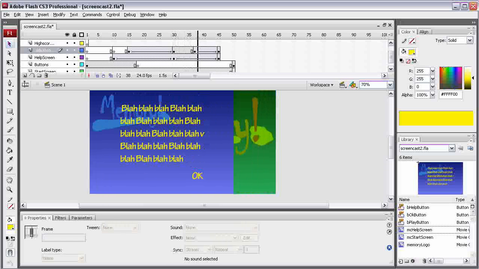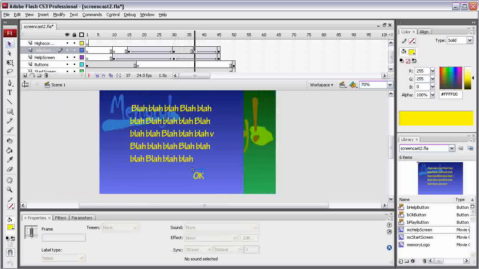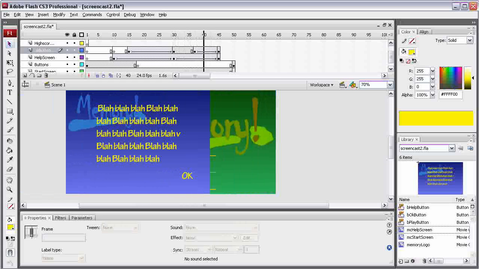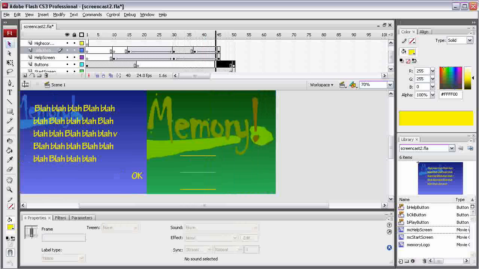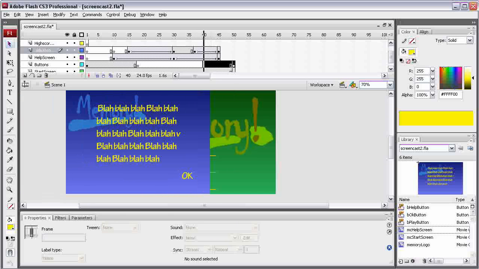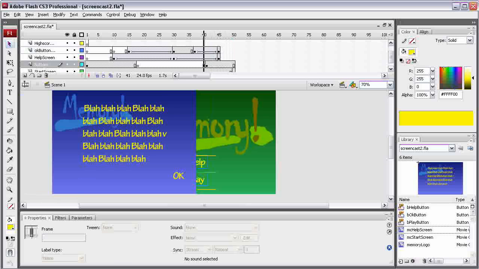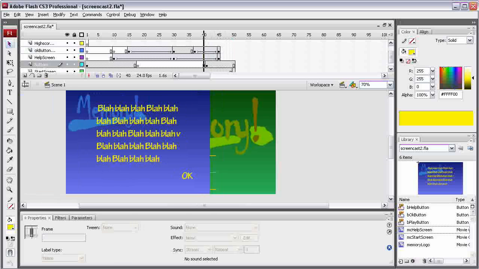Now, when we get to the point where the help screen has moved off of the position where the play and help buttons are, which is right about here, we'll just drag that back. What I'm dragging now is the keyframe that has the help and play buttons in it, and we'll drag it back to about here at about 40 where they're visible.